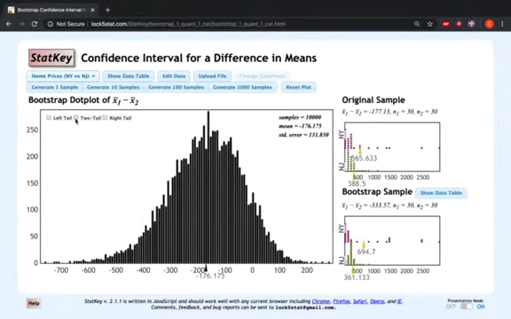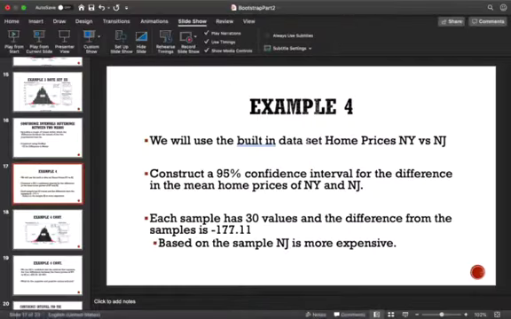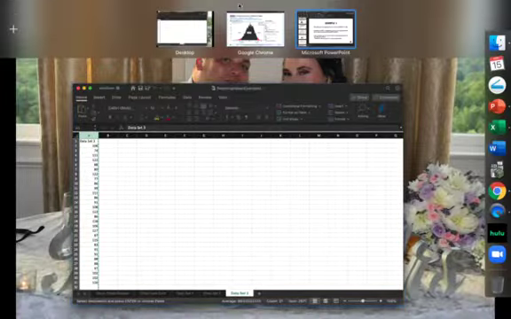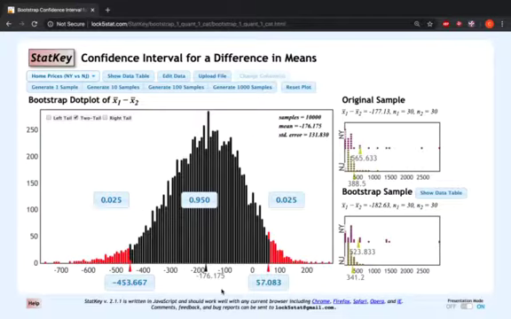Select two-tailed. And our question asked me to make a 95% confidence interval. I already have this set as 95. So what am I saying here? From negative 433.667 to positive 57.83.